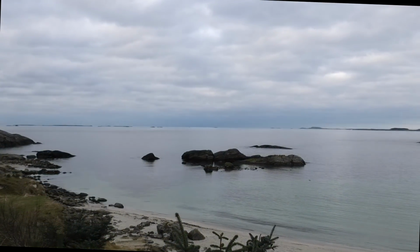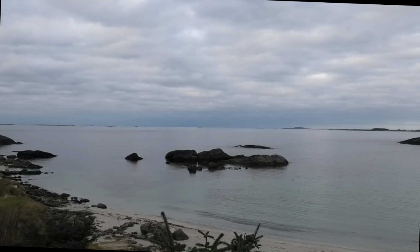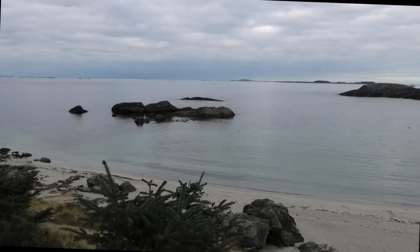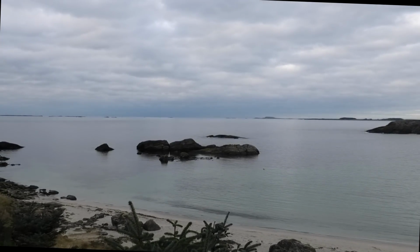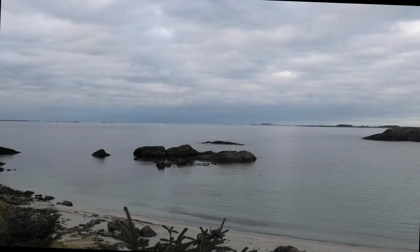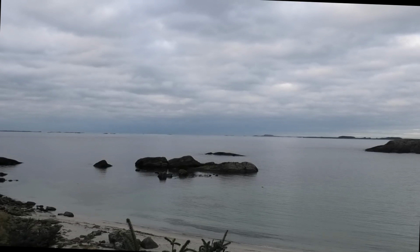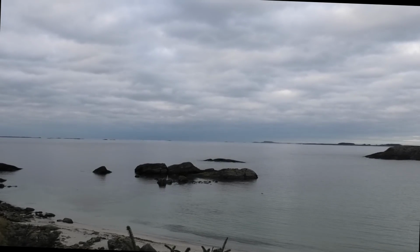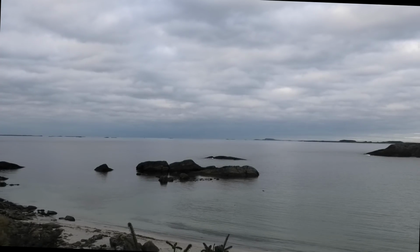So I'm kind of covering the lens here. Are you ready for this? 3, 2, 1. Boom! Look at what the Germans could see when they were here. Down here is that beach, and that is just amazing. It would actually be a little treat to be here during the years of the Second World War, away from the Eastern Front and everything. Just seeing that every morning when you rise up would kind of be an inspiration, I think.